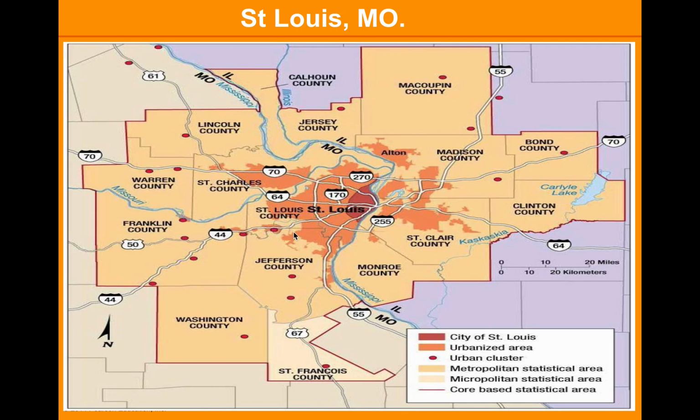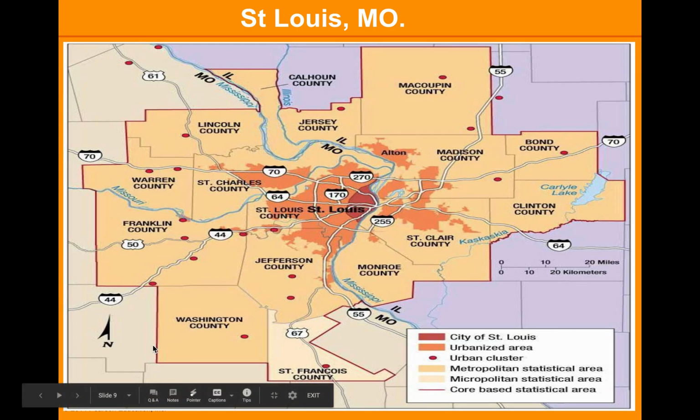And then we can extend out further to metropolitan statistical areas, and these are cities with counties with at least 50,000 people, and 50% of the inhabitants of those counties migrate to the central city. And so what we see here is with the overlap in metropolitan statistical areas, we have the entire urban area of St. Louis.